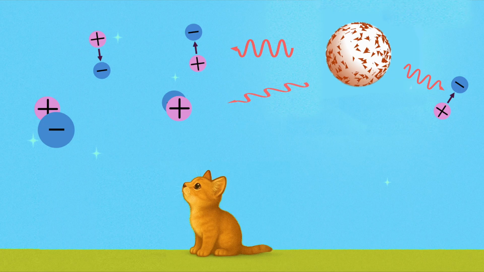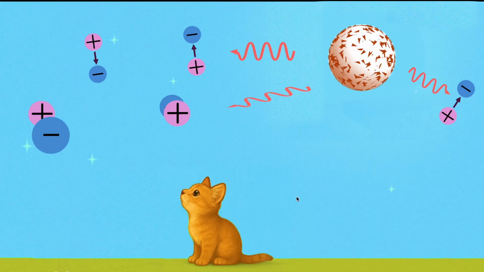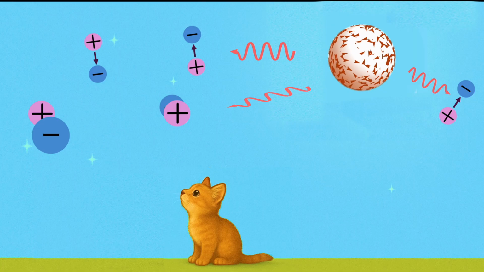Sunlight travels through the atmosphere and excites these tiny dipoles, molecules vibrating in many different directions. But here's the important part. Each dipole can only oscillate in directions perpendicular to the direction the sunlight came from. In other words, the dipole moment is always transverse to the incoming light. The electric field can only excite dipoles along itself. And this is actually the most important point. You can pause the video and think about it.